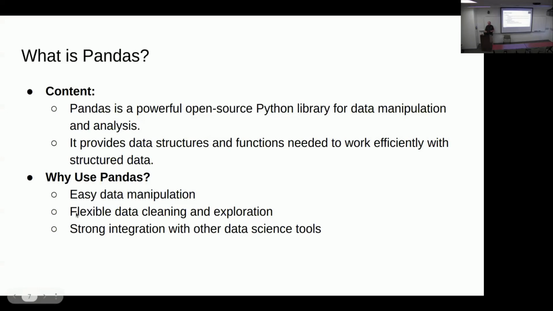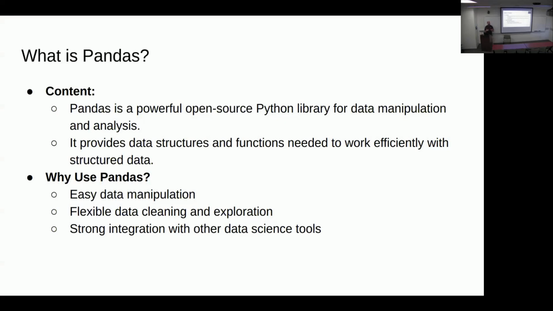The other point that is important about Pandas, which is one of the practical problems that you would have, is that it allows you to do flexible data cleaning and exploration. A lot of times, when you start working with your data, that data is not clean. What we mean by data not being clean in data science is that you can have missing data, you can have corrupted data, you can have data that you don't trust 100%.